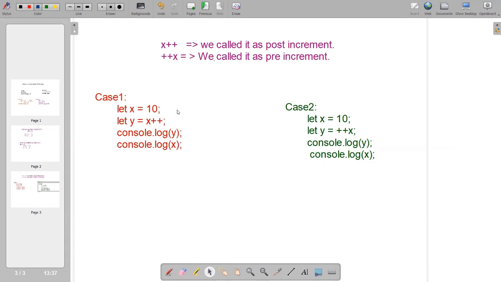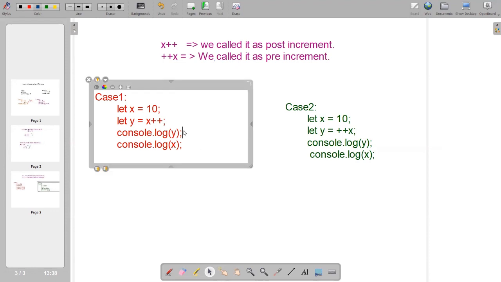Okay, now what's the difference? Let's first understand case 1. I'm taking variable x with value 10, and I'm doing x plus plus here. So what would be the output of y? The output would be 10, and the value of x would be 11.